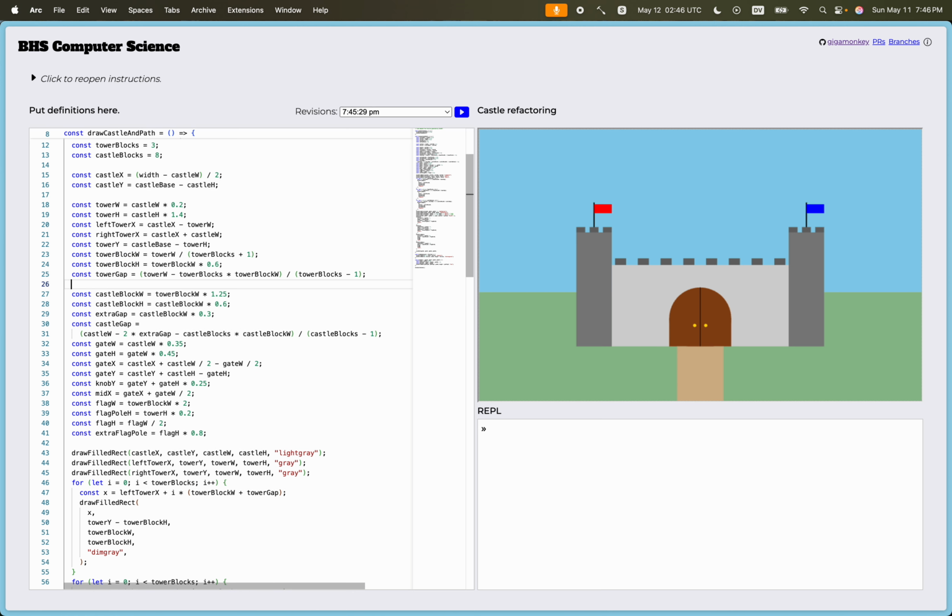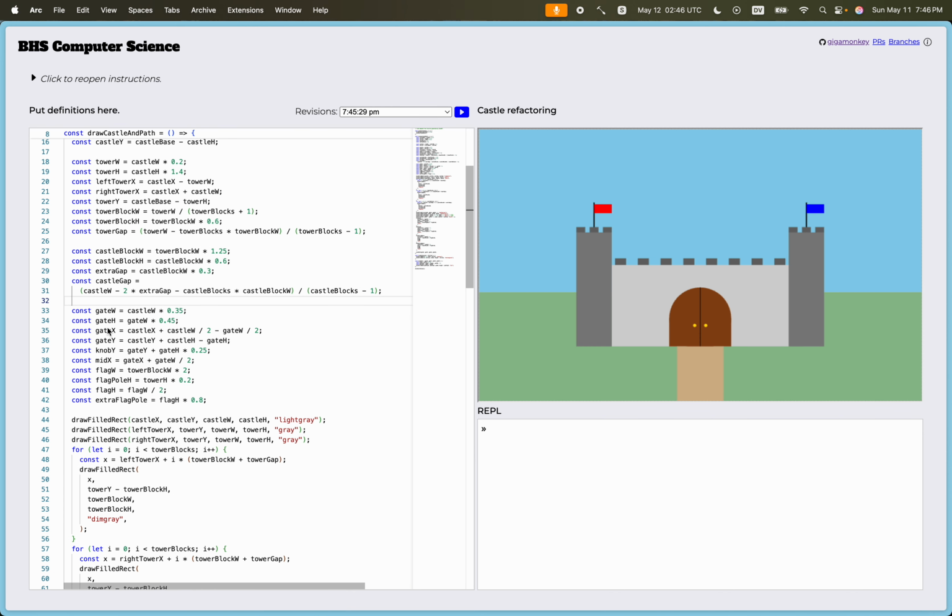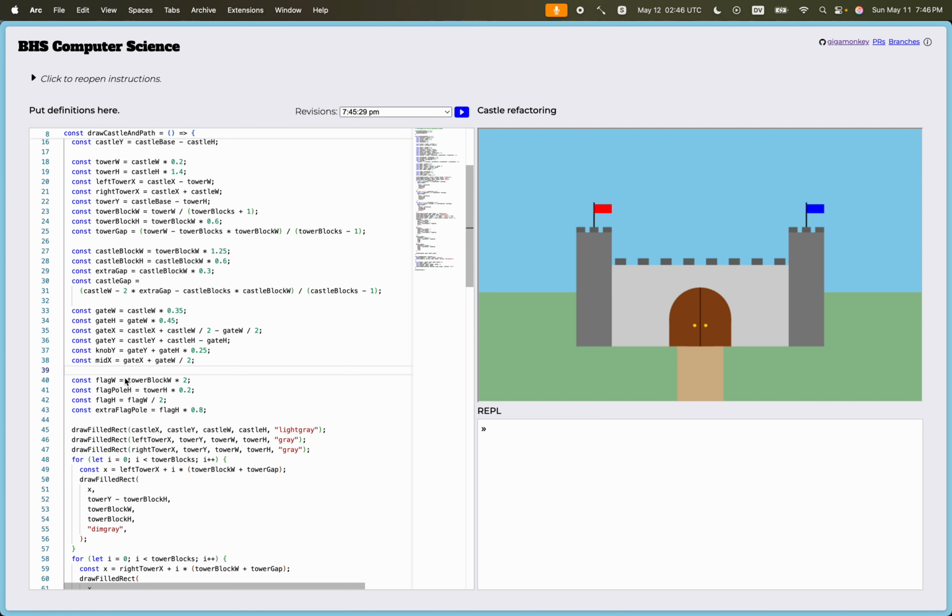Now the one thing that we'll find is annoying is that for some reason we defined the size of the castle blocks in terms of the tower blocks, which is itself determined in terms of the size of the castle block. So that's going to be a little unfortunate, but I guess we'll live with that. We'll figure out how to deal with that. And then we have these gate values, which logically are used for drawing the gate, and then the flag stuff is for the flags on top of the towers.